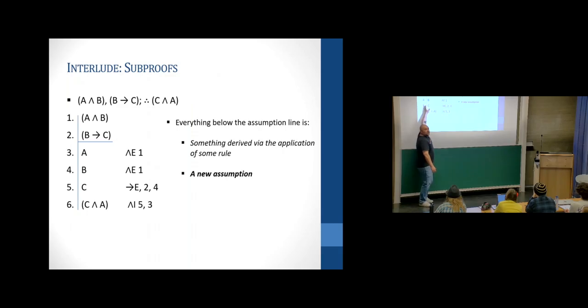So what we're going to do is start a subproof. And our subproof is going to have an assumption line with only one assumption, and that's going to be the new thing we're adding. We're going to play around inside the little baby proof until we get some results, and then we're going to seal it off and never talk about it again. So this is a way we can get additional assumptions. Try and talk you through it.